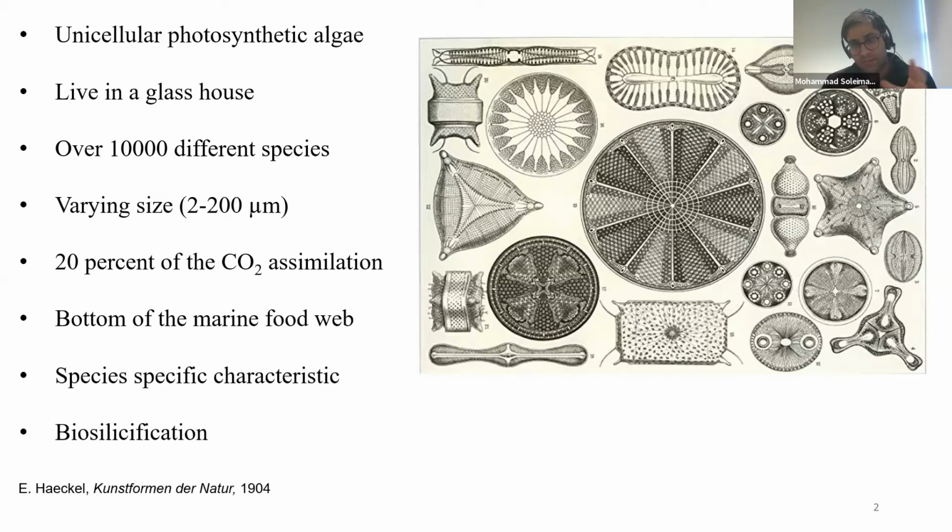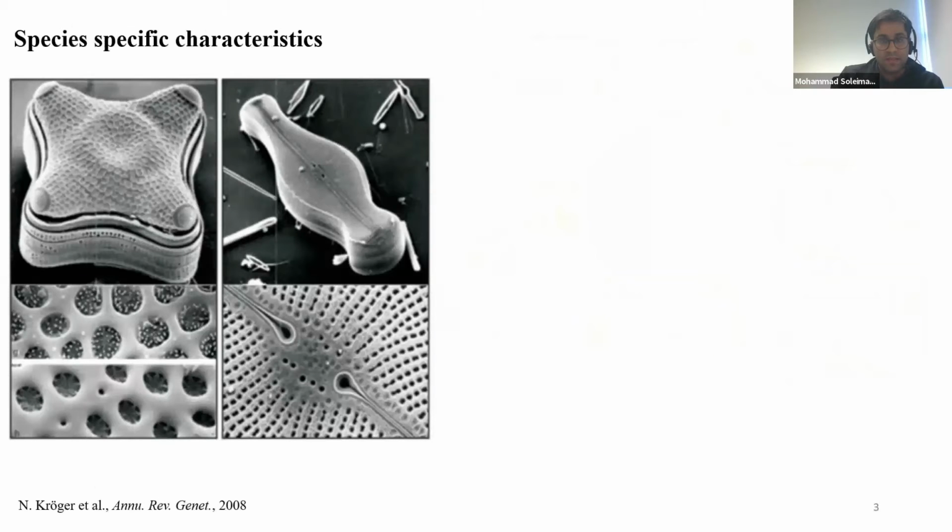The most interesting aspect of diatom is their silica exoskeleton, which is made based on silicification or biomineralization of orthosilicic acid from the environment. Generally speaking, we have two classes of diatom, centric diatoms and pennate diatoms. You can see each diatom has its own unique shape and pattern with micro and nanopore structures.